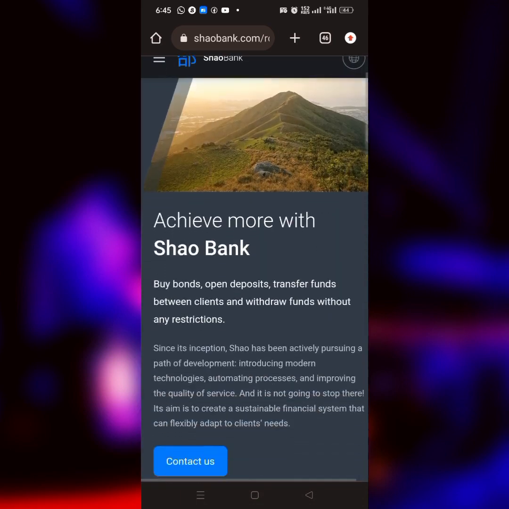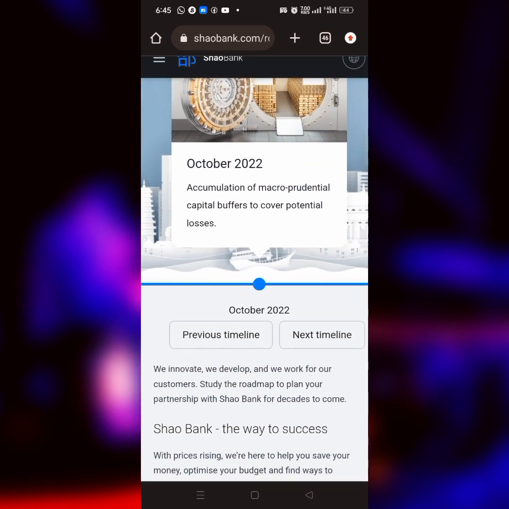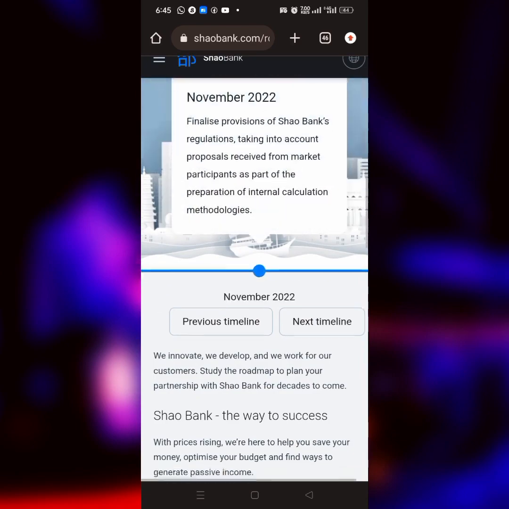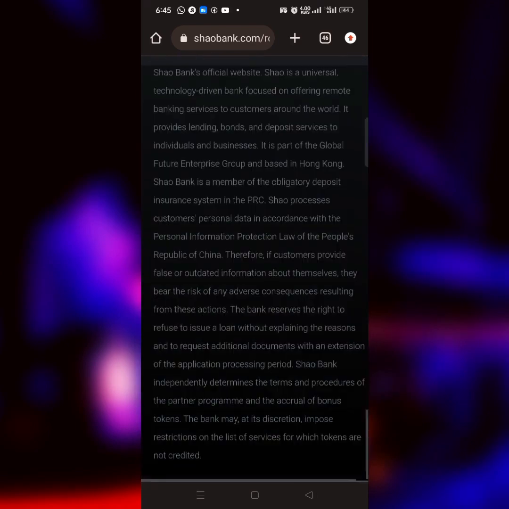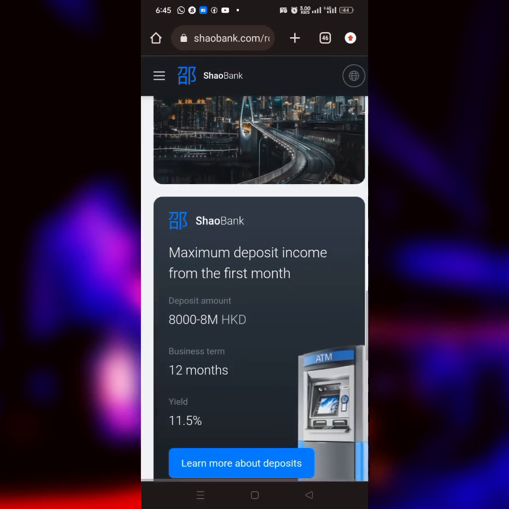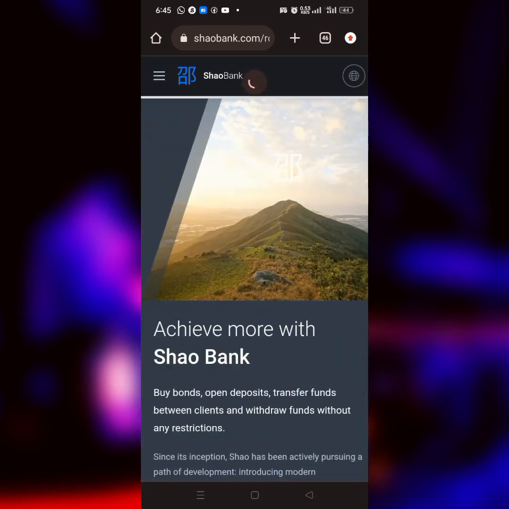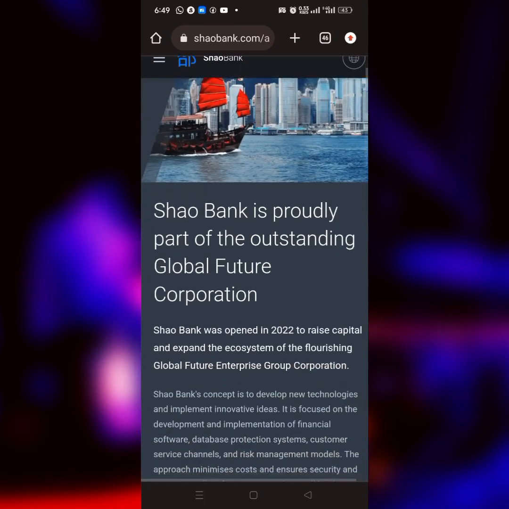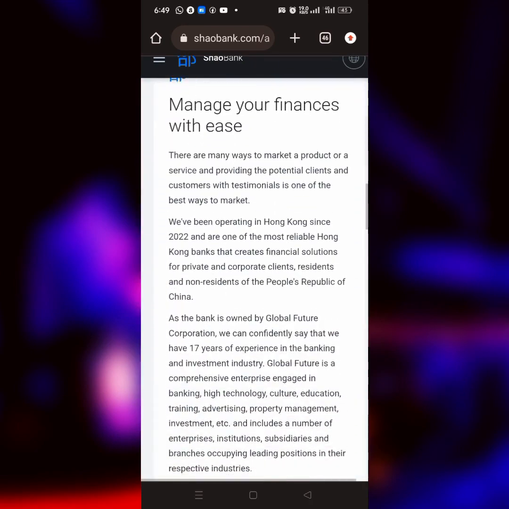And over here you can see their roadmap, everything about them. This is the roadmap. This is how they started in October 22, and every other thing that follows it. You can easily go back to the website and read the roadmap yourself for your own understanding for you to know everything about the roadmap. So this is the roadmap, and this is how it looks like, and this is their website landing page and every other thing. So I hope you guys got value from this.